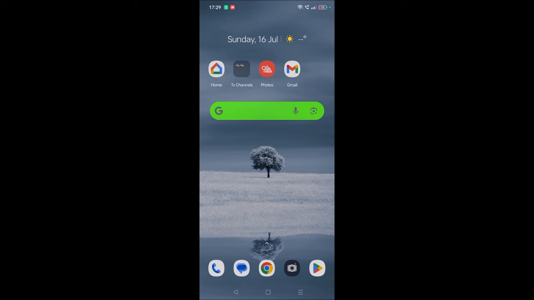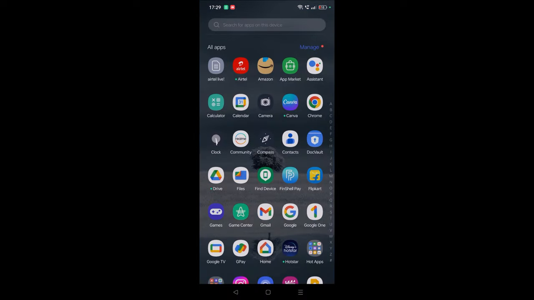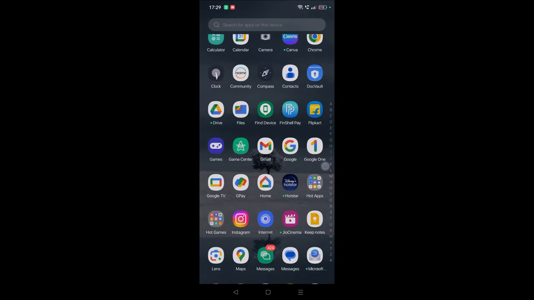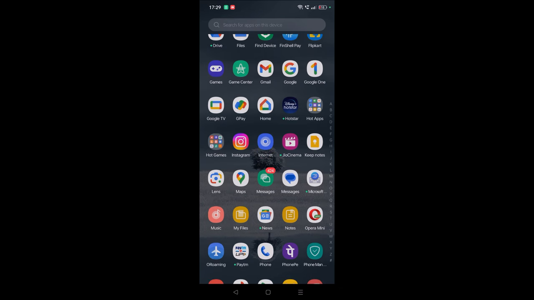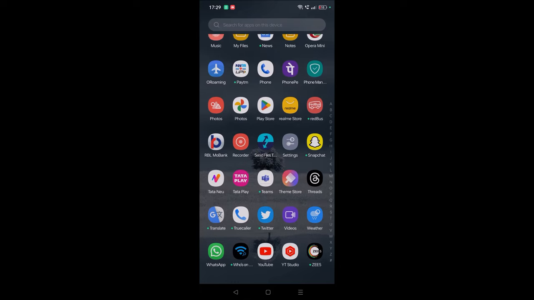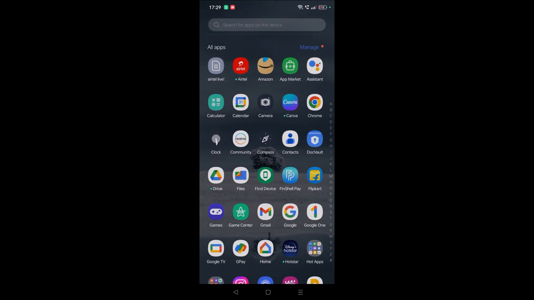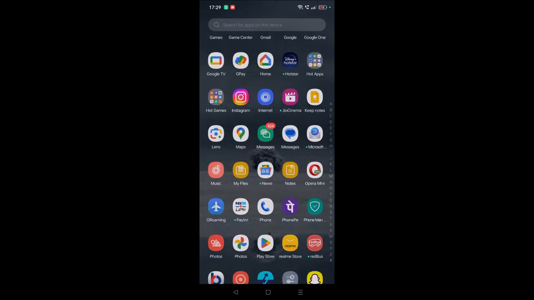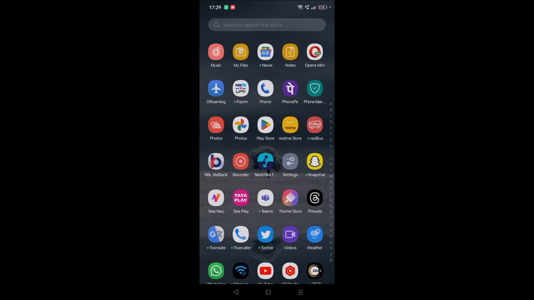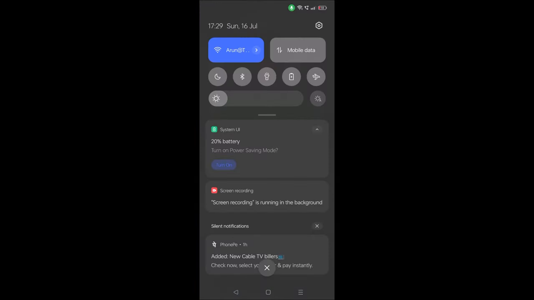Today in this video, I'll show you how to backup all the data from your Android phone to your Google account. If it is only Google Photos, only photos and videos get backed up to the Google Photos app. But I'm showing how to backup all the data of this entire Android phone to your Gmail. So to do that, like contacts, photos, apps, SMS, everything.